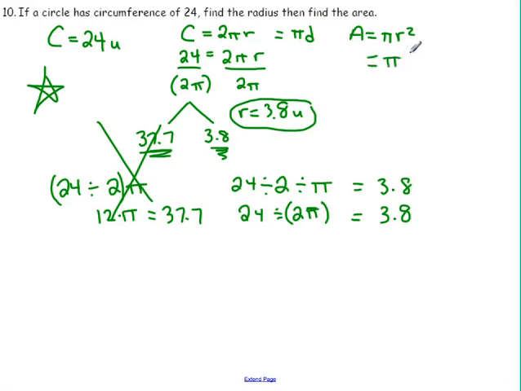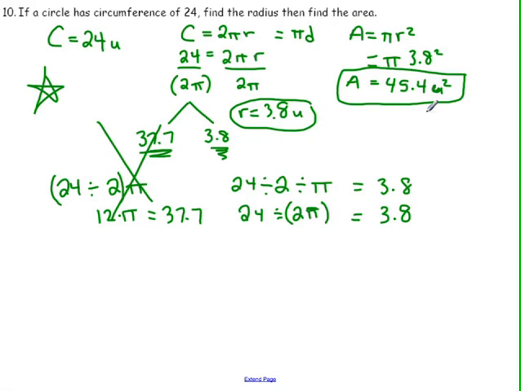Finding our area, that's going to give us 3.8 squared. I should probably mention something about squaring a rounded number. Sometimes you want to use the whole number before you round it, which might be 3.7 something, like 3.75 or 3.78. Some teachers will really want you to do this. I don't think it changes the answer too much in this problem, but in some problems your accuracy is really needed. Again, if there are no units, a lot of teachers will tell you to say units squared or u squared.